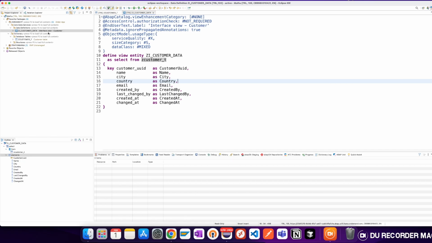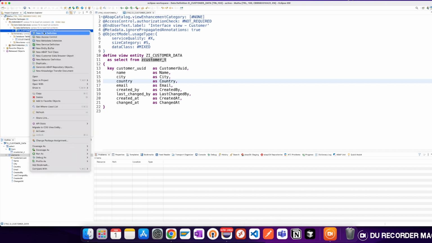So likewise, a business object will always refer to real-time use cases. You can consider the sales order and its items, all those will be one business object. So whenever we create a RAP application, we need to define what our business object is. In our case we have only the customer data model. So going forward I will use the word entity, so that's the correct word. So the customer entity is going to be the single entity for our application, so our business object is going to be only one, right?